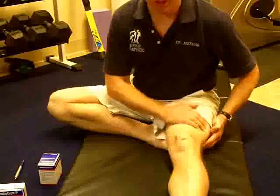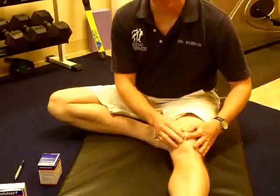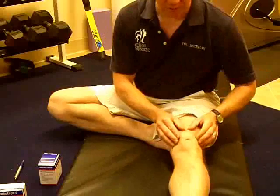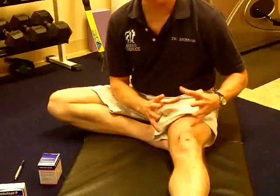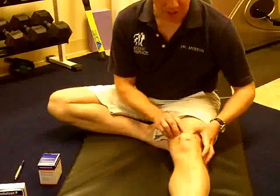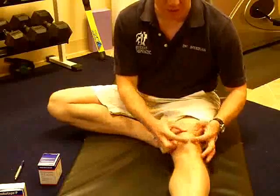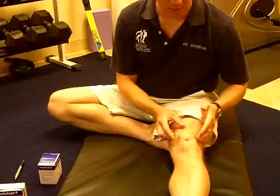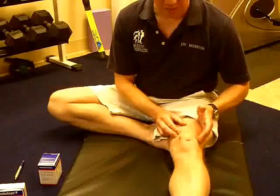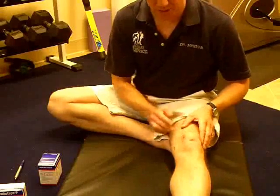First thing we want to do is make sure that the muscles in the thigh are relaxed. If they're tight, then the kneecap's going to pull up and we're not going to actually apply the tape to the correct area. I've placed a few lines around here so we can orient ourselves to where we're placing the tape. First, we're going to find the top of the kneecap, the bottom of the kneecap, and we want to find the edges or the sides of the kneecap. I have a line here for the lateral side, a line on the inside for the medial side.